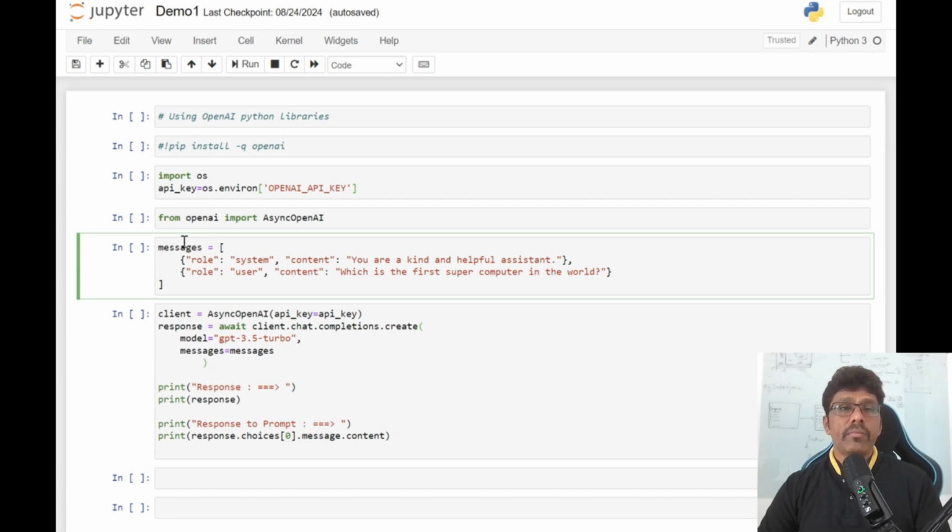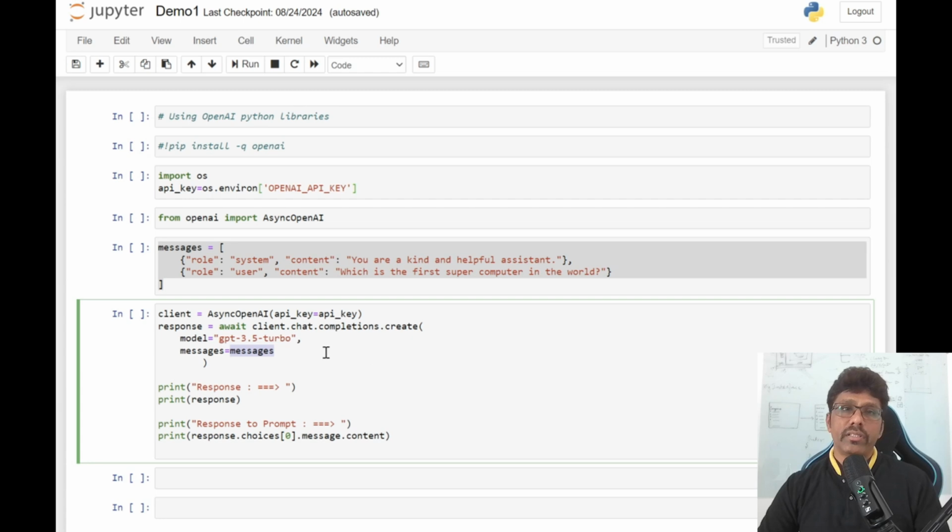Here, the second parameter is messages, which is the array that we composed earlier. When we hit the API, we can expect a response from GPT model in the response object. We are printing the complete response object which contains our prompt response plus additional metadata.